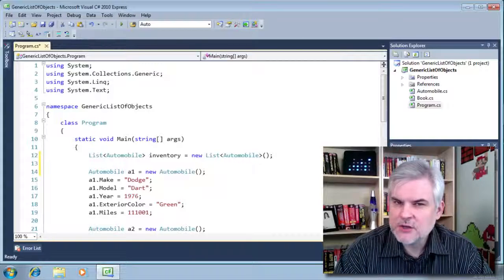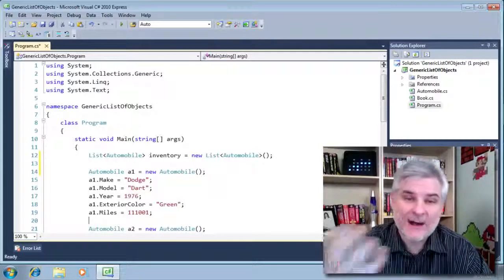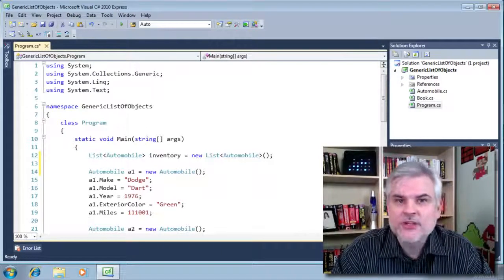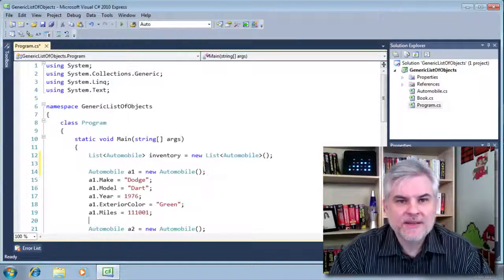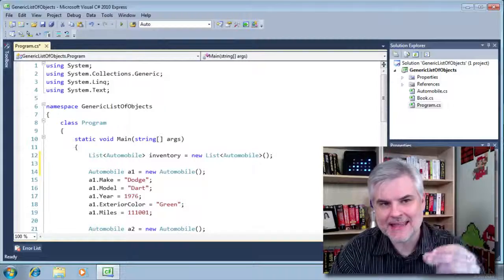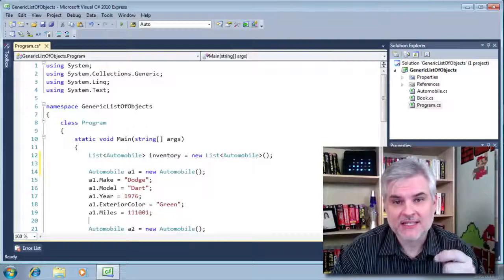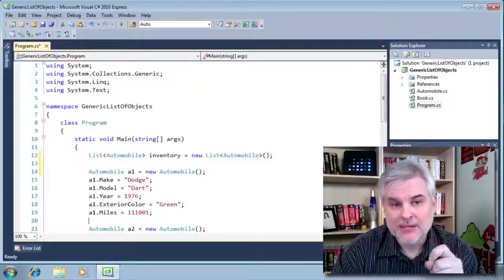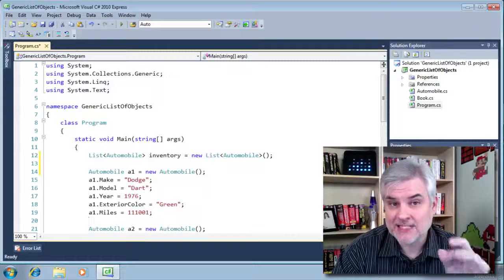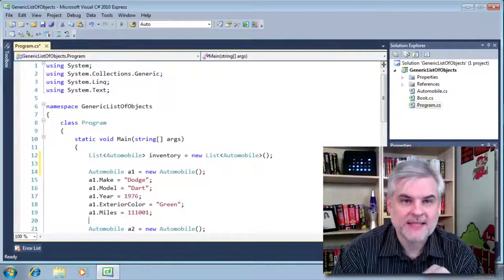However, the ArrayList was also a bit cumbersome because everything in the collection was saved as type System.Object. So when we got it out of that collection, we had to cast it back to the type so that we could actually use it and do something meaningful with it. You have to cast objects coming out of the collection back into the original data type. And the problem was exactly that. It was dangerous because while you could add any type of object into a collection, it can bite you whenever you try to add different types into the collection, because when we tried to cast a book into an automobile, we got the error message, the exception, when we hit that line of code.